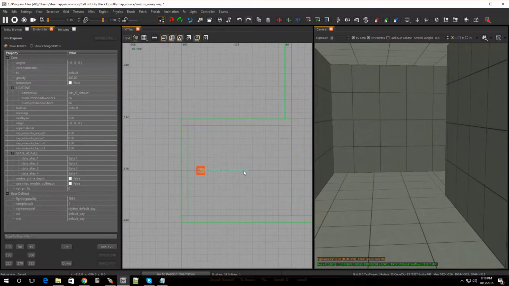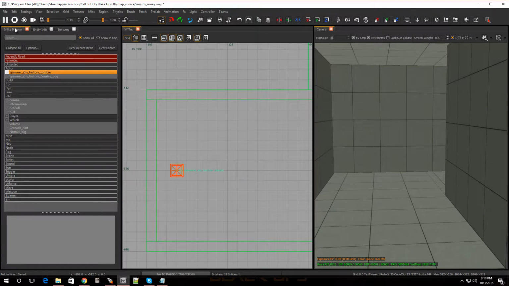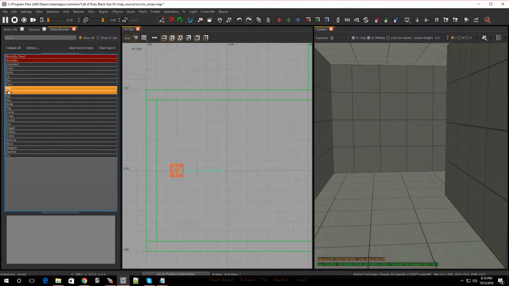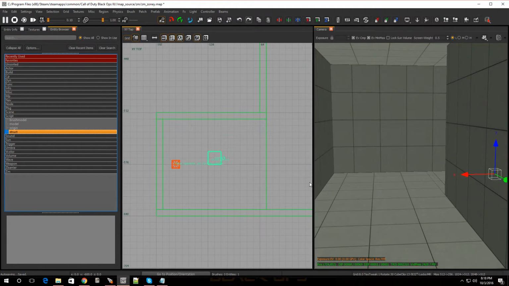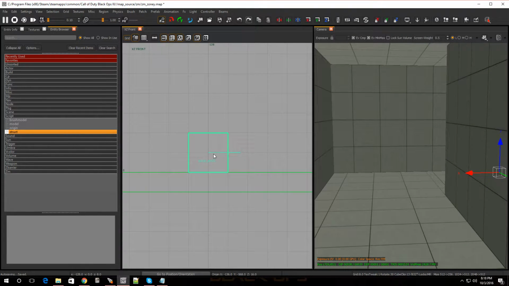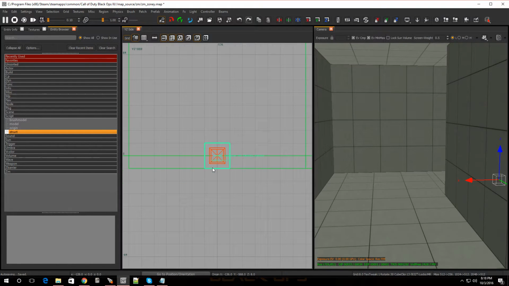All right, we're almost done with this part. Now let's add a script struct. So we're going to go over to entity browser, press B on the keyboard. There you go. Got the browser open. Let me close up all these windows so it doesn't look distracting. Now we're going to go to script and we're going to go to struct. And we're going to drag one over right over here. There you go. Now it doesn't matter which way he's pointing, just as long as you got a script struct in there. And the script struct, you can have them halfway on the floor, just like the other one. I like doing it like that.